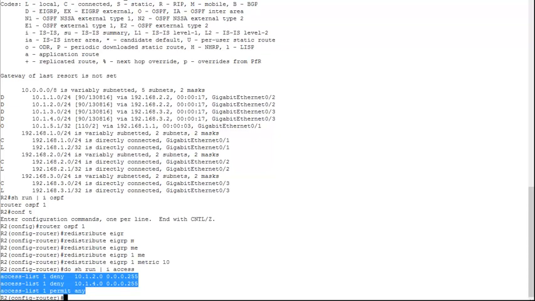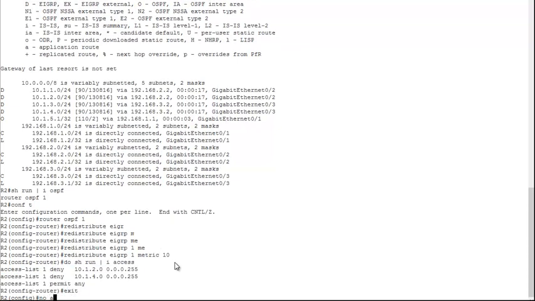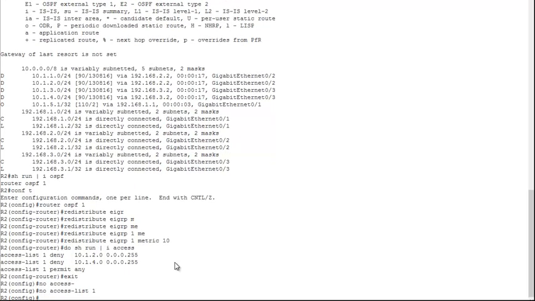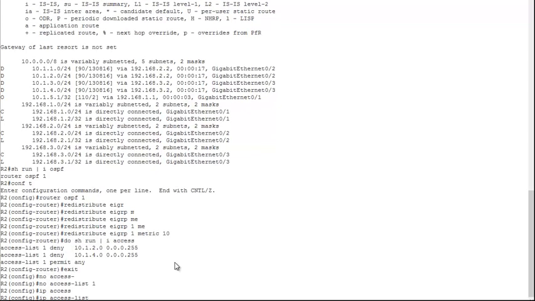Oh wait, I forgot I wanted to do a named access list this time. Let me go ahead and delete this and we'll do a named access list. I'm sorry, I forgot that I want to do it two different ways so that you could see it both times. No special reason; my distribute list could care less if I call a number or a name. Named access lists are a little more flexible. So if we do IP access list standard, and give it a name, we'll call it filter_test.